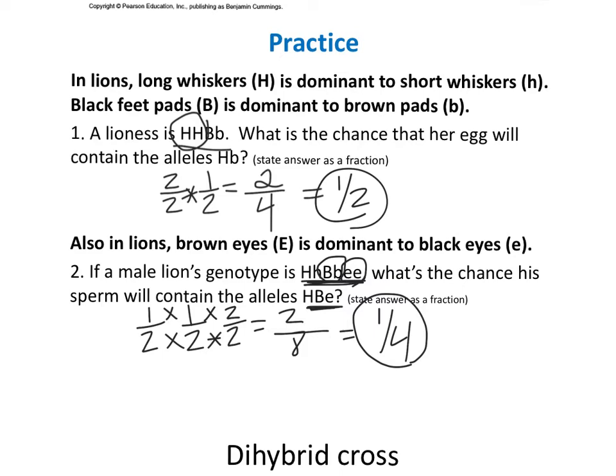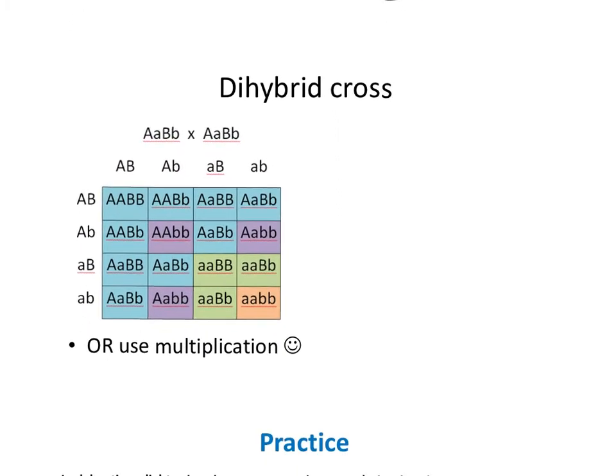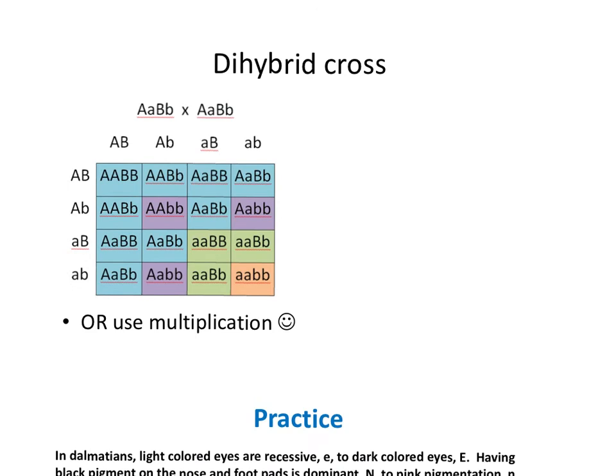Continuing to look at more than one trait at a time, I have an idea of a dihybrid cross. When you see questions that involve a dihybrid cross, you have 2 options. Option number 1 is shown on the left, which is to draw a giant table. In order to draw that giant table, I need to figure out all of the possibilities that come from parent number 1 and all of the possibilities that come from parent number 2.